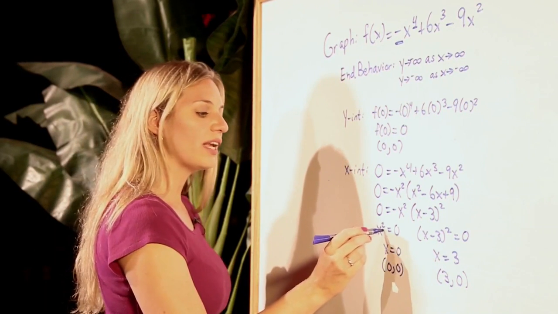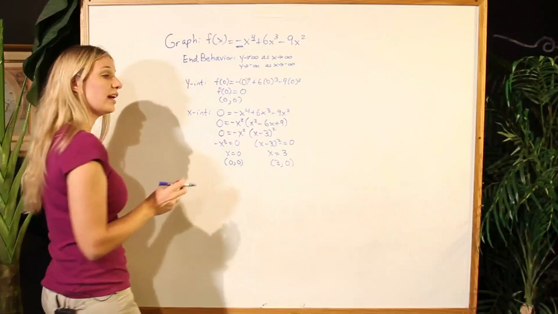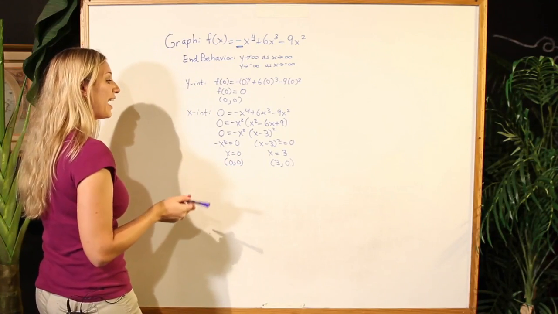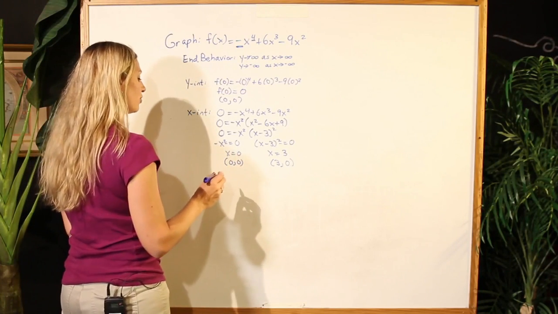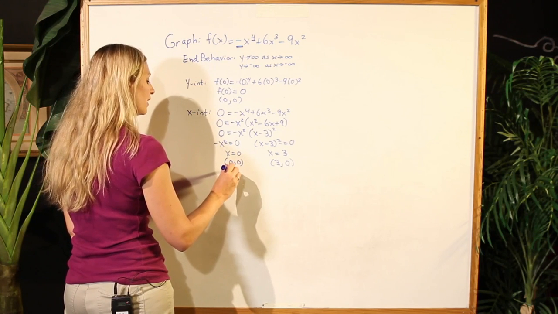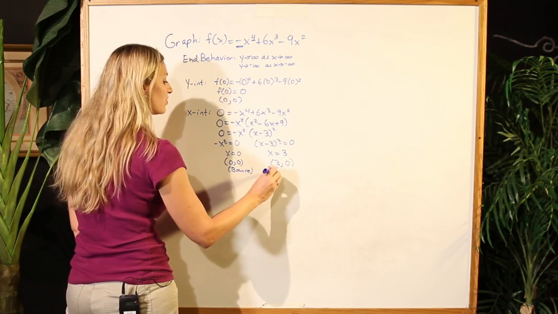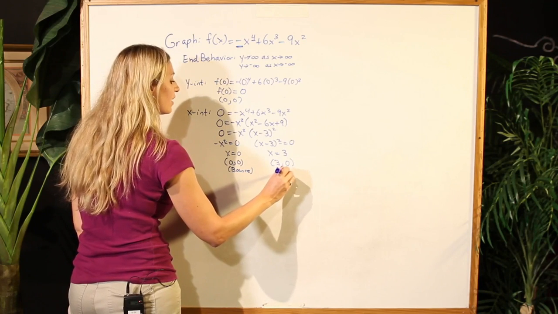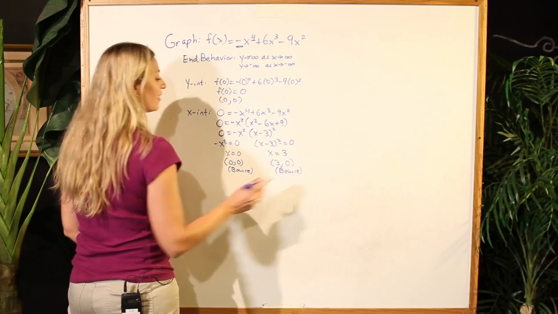Now, on both of these cases, our x-intercepts, our roots here, are going to have a multiplicity of 2. So when we graph these, we are going to see a bounce happening on the x-axis versus having a cross.